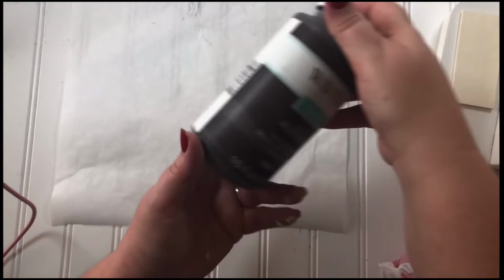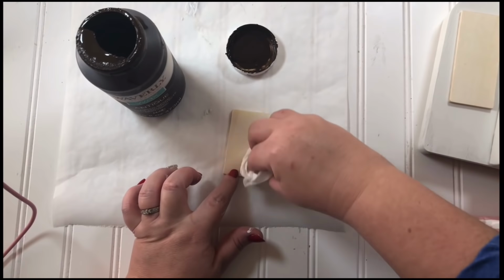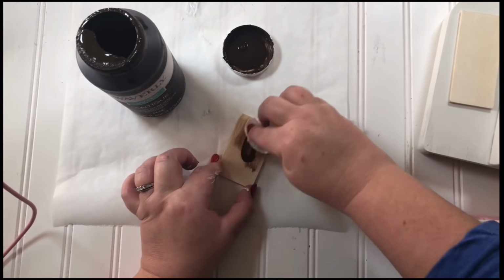Next, I had to decide what colors the door and windows should be, and I decided that I would use the Waverly Antique Wax and the baby wipe technique to make my wooden door.